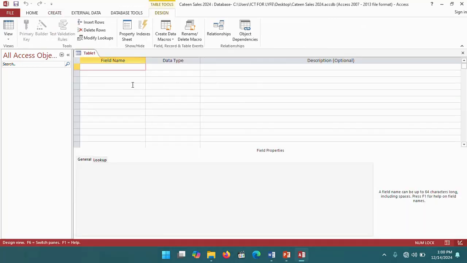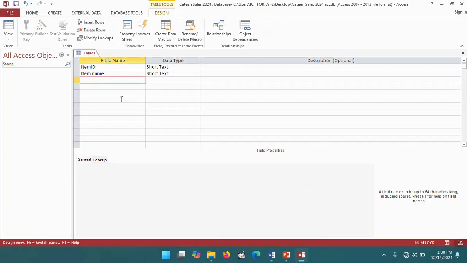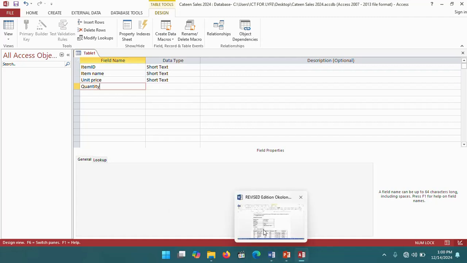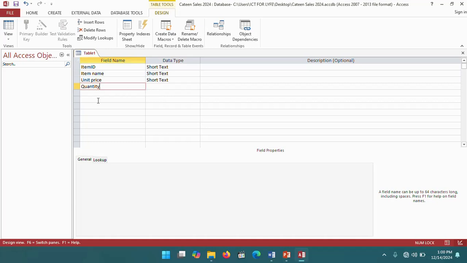Then we are going to add the fields or the field names, and here we are having item ID, item name, unit price, quantity, date of sale, then location.